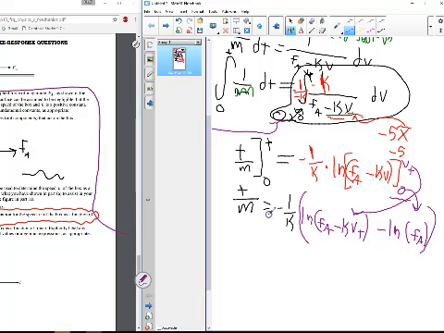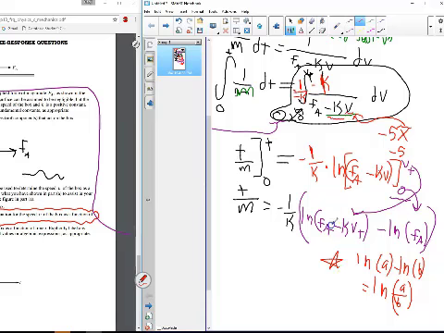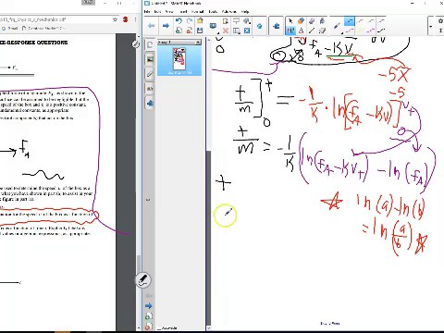Now, the AP might do this. This is another important trick to realize, that the ln of a minus the ln of b is equal to the ln of a over b. It just makes your simplification a lot easier. So that's something that you just need to know. It's just something you know for the Physics C. And this is what's going to really separate the 5s from the 4s. It's going to be the people who know these little tricks for the AP.